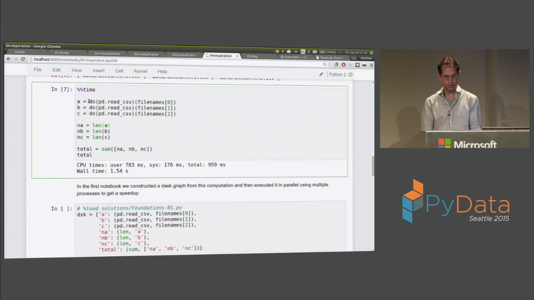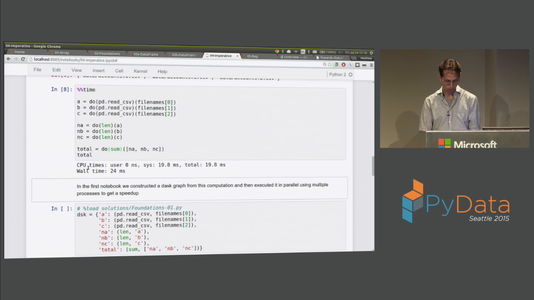So A, B, and C are now these sort of token objects. They're going to be evaluated eventually. Calling length on this token object, that length function will also have to be delayed, because length isn't going to work on these tokens.